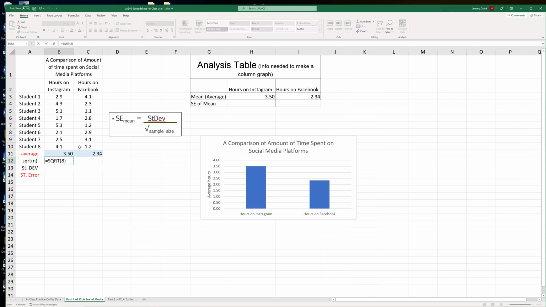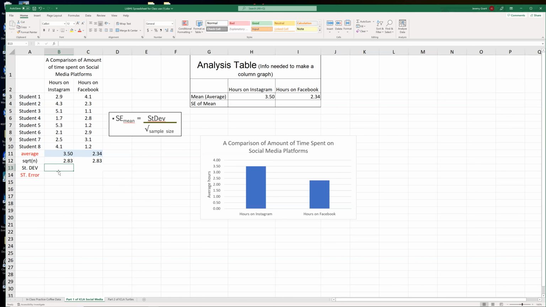So I can type 8 and press enter to get our square root. Now, since this is the same exact number, I could just retype this, but I'm going to show you the function one more time. So equals SQRT, type my sample size, or my n, which happens to be 8 again, and click enter.